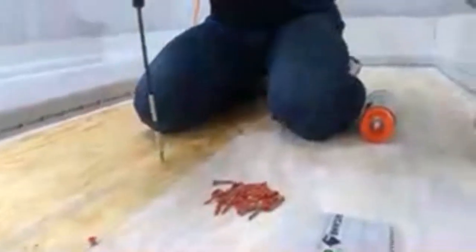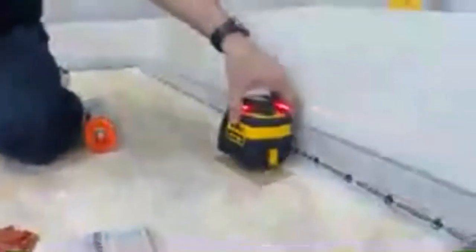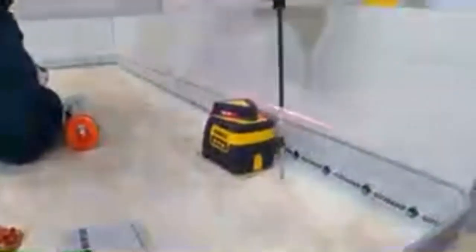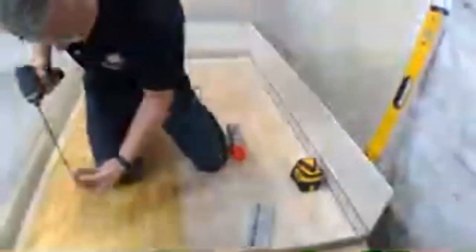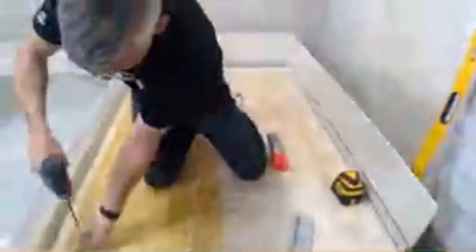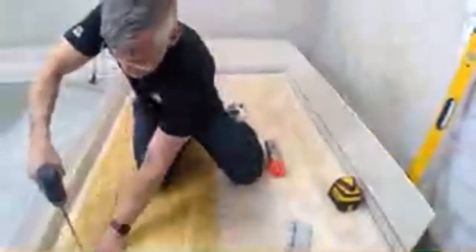And how I set that was I used an 1/8-inch shim underneath my laser, set my laser there, and then set zero right at it. So you can see it's right between my lines. So I'll just set this. Last one. I do like to keep them about 6 inches from the wall.